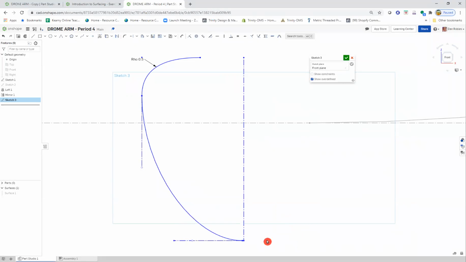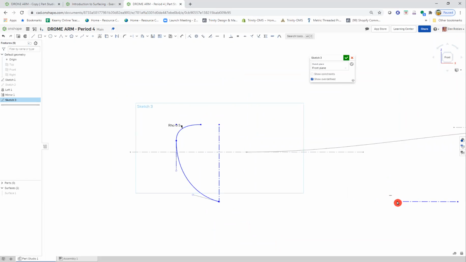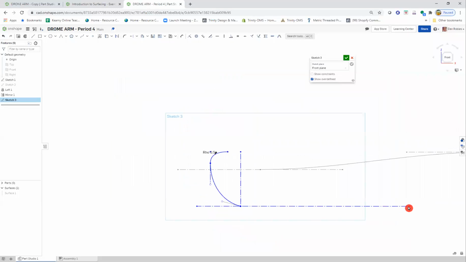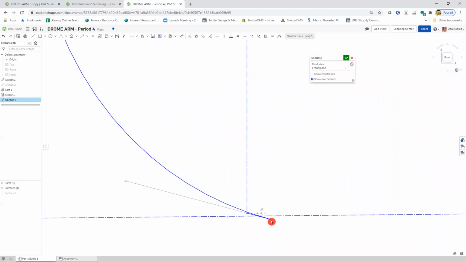I'm in a little bit of a dilemma here because I need the line to be extending past over here. So maybe I'll just delete this bottom horizontal construction line. Bring the node up out of the way a smidge. Make a new construction line. Whoa, look at that. I totally messed this up, didn't I?